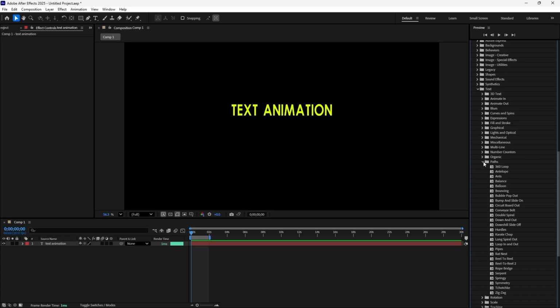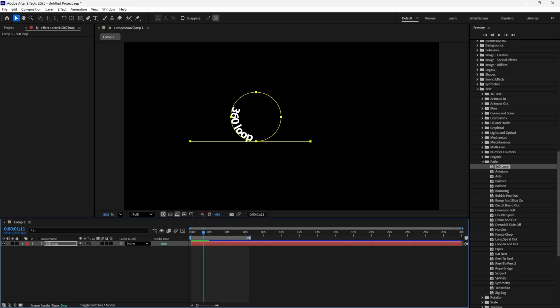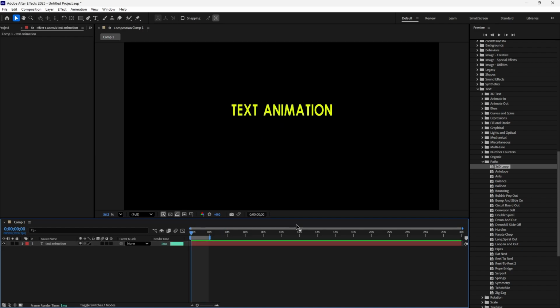And this is a path. Suppose this is 360 loop. Now say this is fantastic, right? It is looping. Control Z, Control Z.